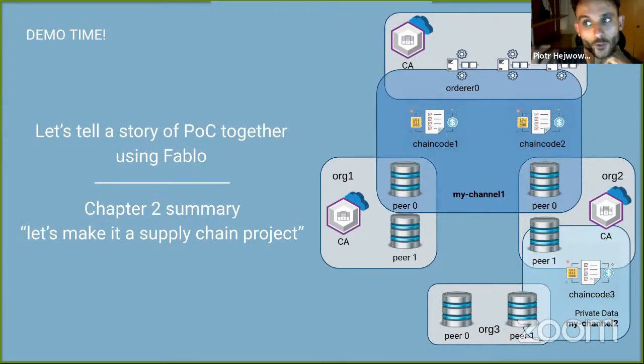data. So normally, if we didn't have Fablo or any other open source project, it would be work for at least 2-3 weeks to get something running, tested, and probably ready for production and for some complicated cases.